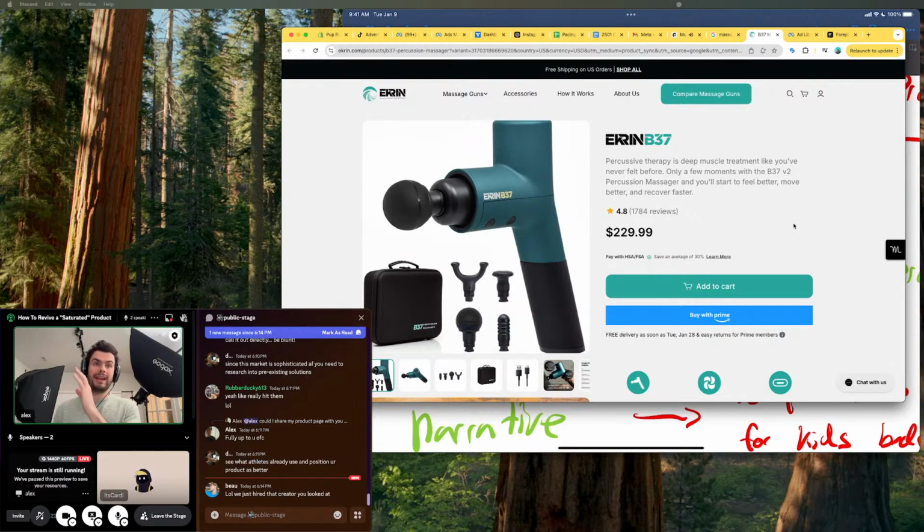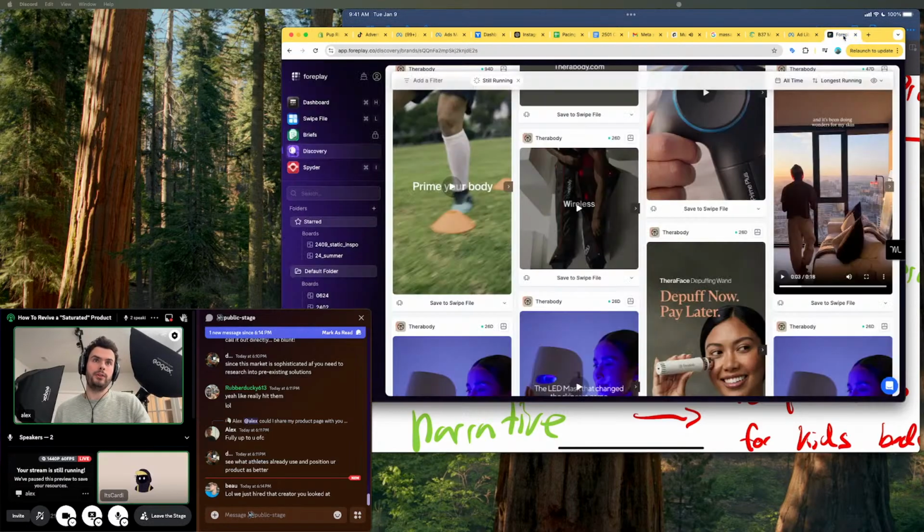You see how we just took an ad that was for a completely different product and made it relevant to this one here, speaking to the demographic that we're trying to speak to. That's how you do it. You go and you look at inspiration, you get ideas, you then see how those apply to what you're trying to create.